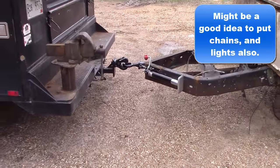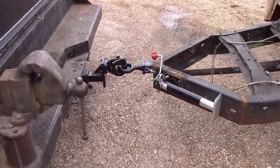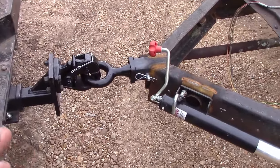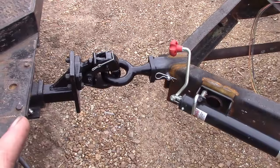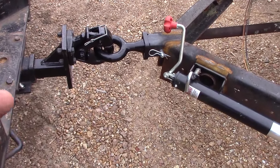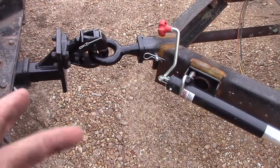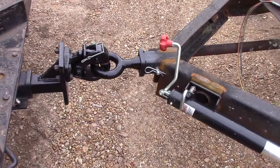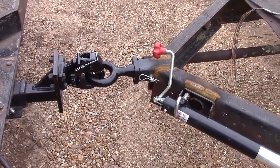And I know what y'all are thinking, that this is major overkill for something like this. Well, that is definitely true. But the cool thing about this is it's kind of like a multiple trick pony. You can take this out and use it in the truck if you want to, or use it on another trailer. So you got one key that fits multiple locks, more or less. So hope it gives you some insight to build something like this yourself.